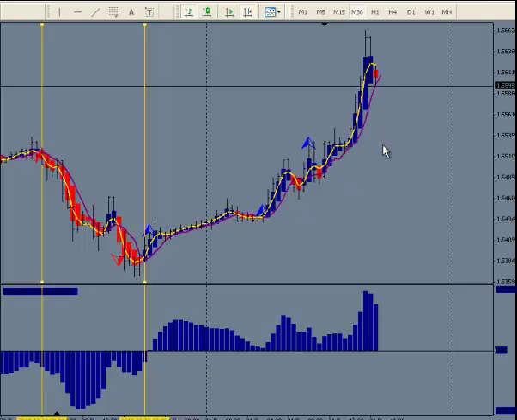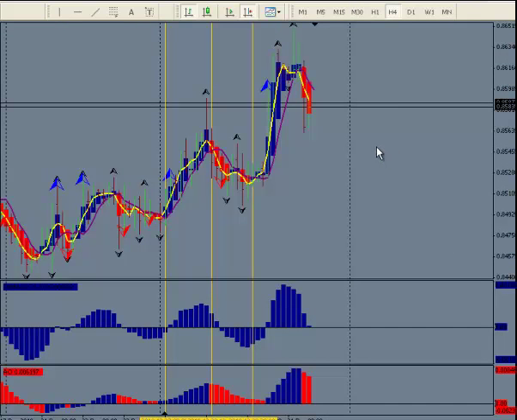Let's move on to the nth degree now. We've shown you what it looks like on the launch pad. Let's add a couple more indicators. Okay, we've added a couple more indicators. Now you see the full system, the nth degree system. This will give you what we call 5 alarm signals to tell you if that's a higher probability trade or not. Here we've marked the same 3 areas we had on the previous one.